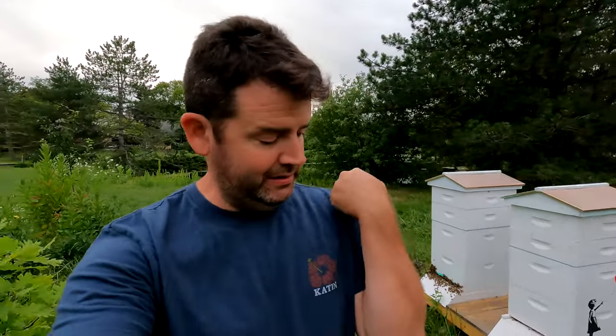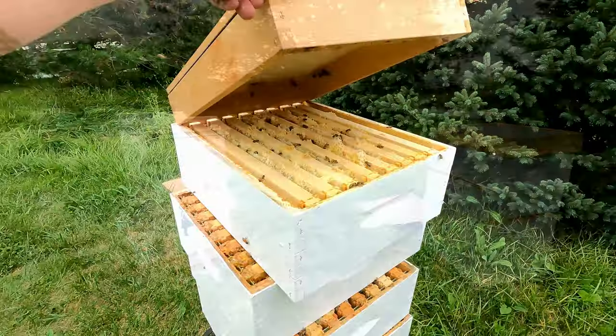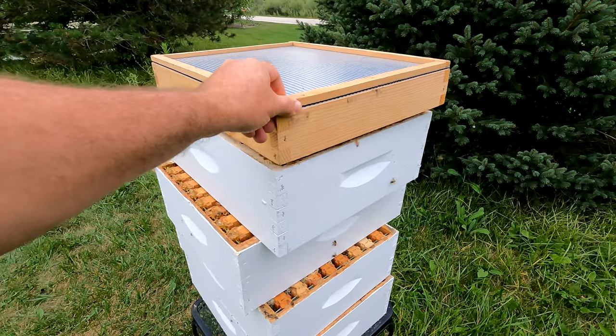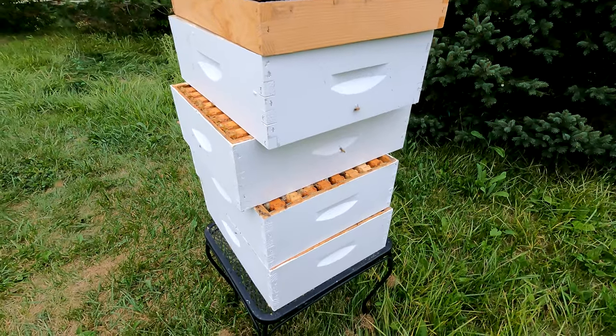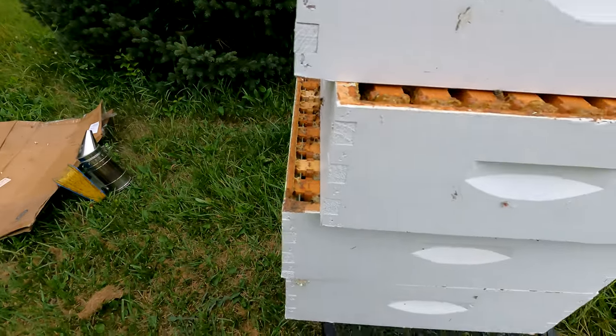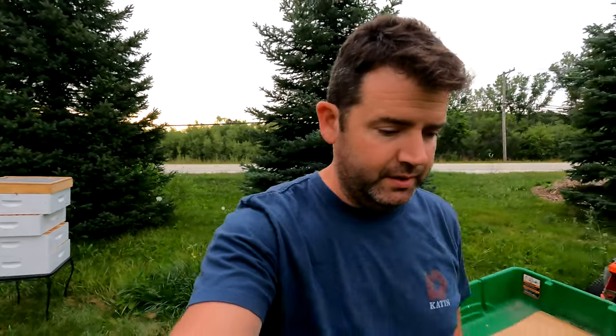So the bees have calmed down a lot, but I don't know if we're quite there yet. There's still a lot of bees in there. They're supposed to be gone by now. I put this on about 3 o'clock. 2 o'clock. So I think I might leave those on just a little bit longer and kind of let everything cool off before, maybe when it gets dark, the bees will go back to the hive. Till then, I'm going to do some propagating.